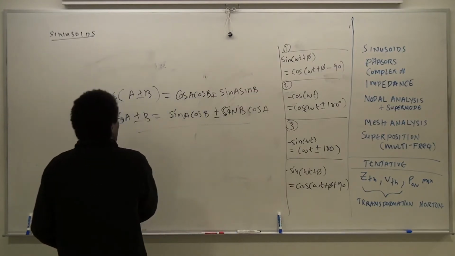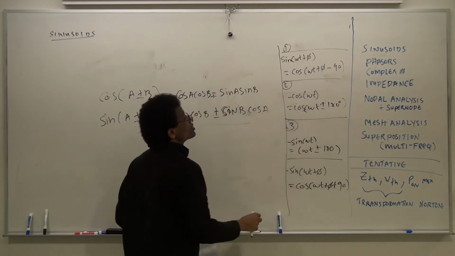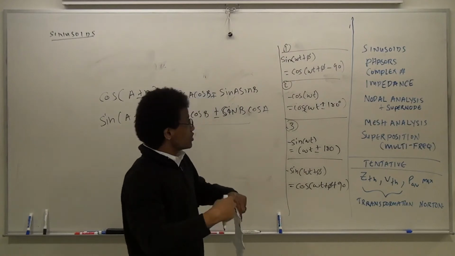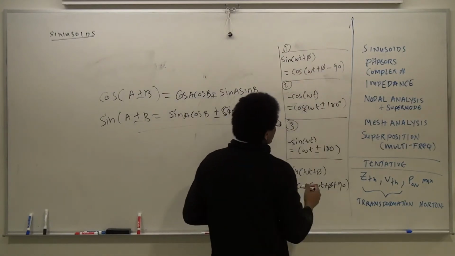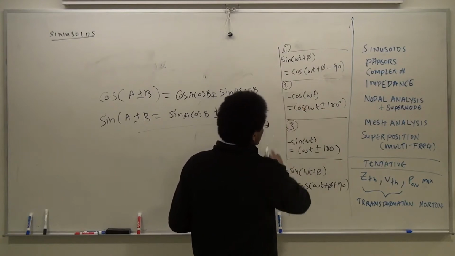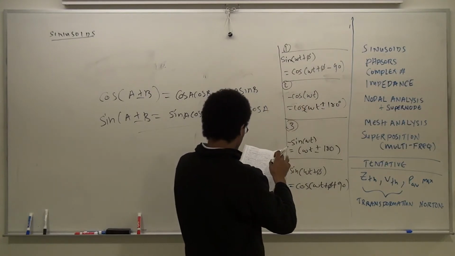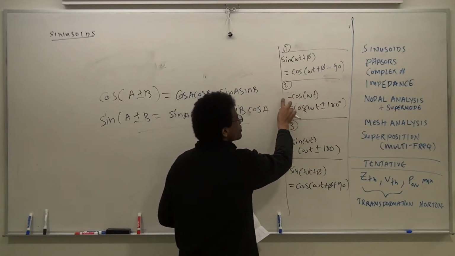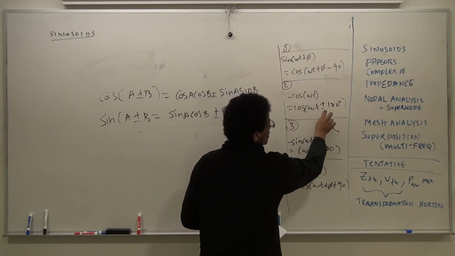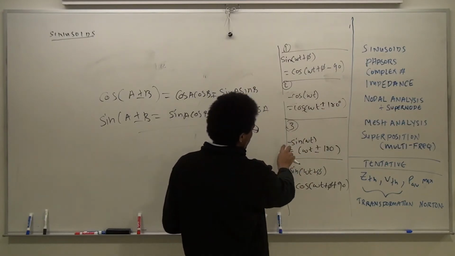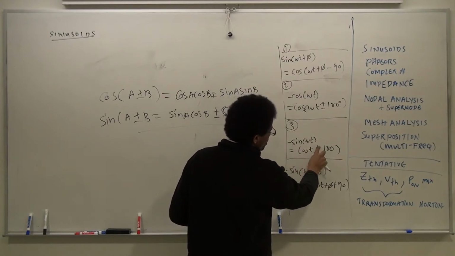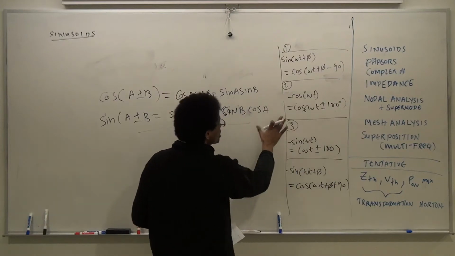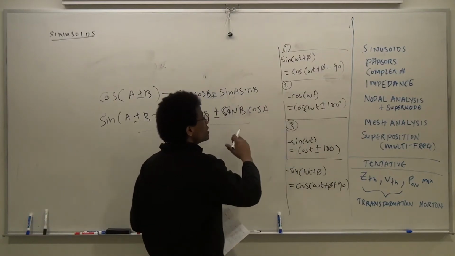These equivalences are needed because if somebody gives you a sine and you want everything in the basis of a cos, you just subtract 90 degrees. And if somebody gives you a negative cos WT and you want to get rid of the minus, you add plus or minus 180 degrees. The same thing applies for the sine. Usually in the problem, if you're given something in the form of a cos WT without any negative as a coefficient, you're fine.